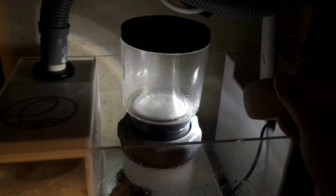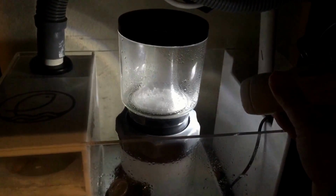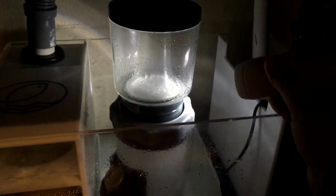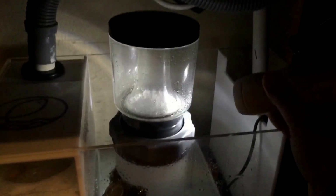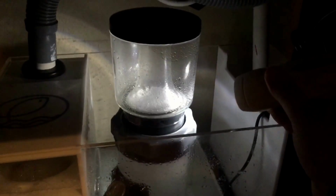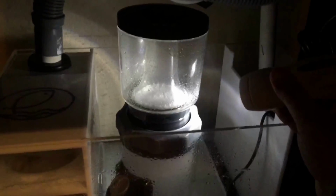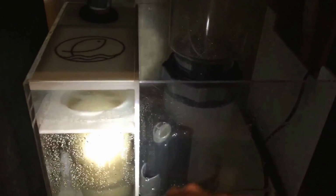You can see the bubbles are right down there at the bottom of the cone. So it's still breaking in. There's really nothing for it to skim anyway. All this live rock has been cured and all that fun stuff. So it's all good to go. Yeah, so it's doing really well. That's a lot of dirt from the sand and stuff, and you can see it's starting to come up to the top there, so I really need to change that.